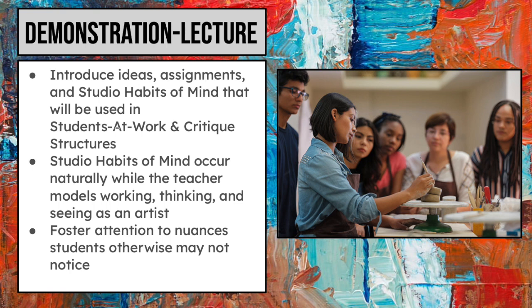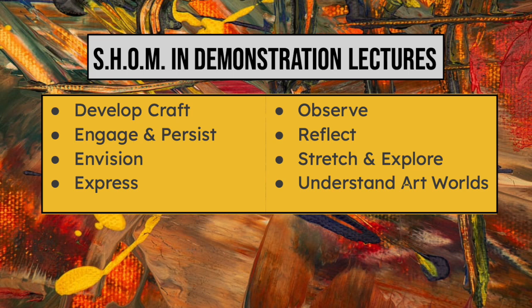These studio habits of mind can occur naturally while the teacher models working, thinking, and seeing as an artist to the students. During demonstration lectures, the teacher fosters students' attention to nuances that they might not notice otherwise by slowing down the process of making, seeing, and reflecting. The different studio habits of mind that accompany demonstration lectures are as follows: develop craft, engage and persist, envision, express, observe, reflect, stretch and explore, and understand art worlds.